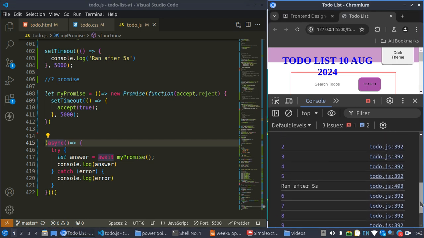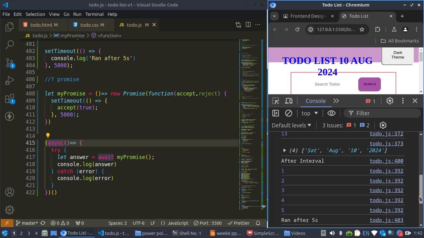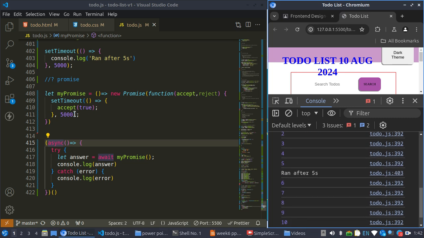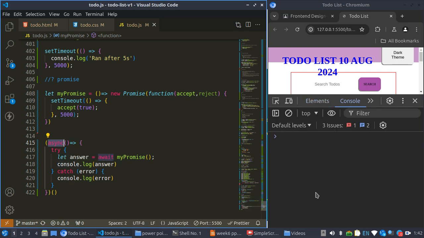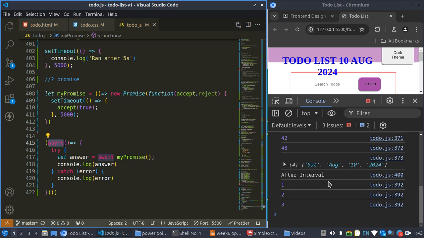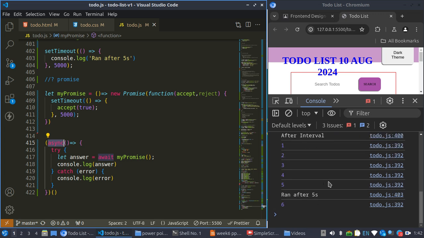So let's see if we have something. We're expecting the answer of true to run after 5 seconds. But we didn't get that. Okay.